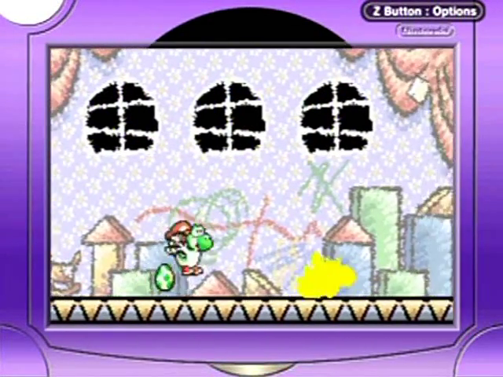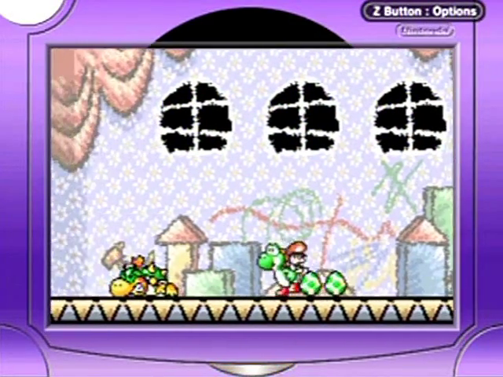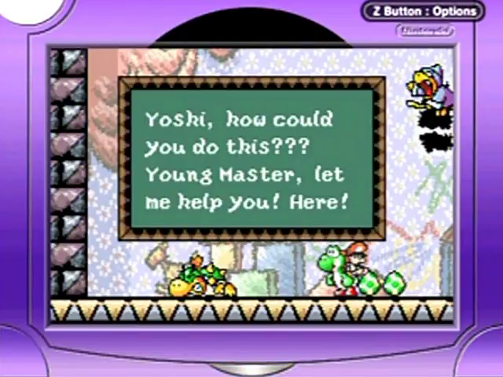My bump on the ground missed him. Alright, one more hit ought to do. Yeah, victory. Oh, and if he lands on your back doing that ground pound, he'll switch places with Baby Mario and ride on Yoshi's back. So Baby Mario will go in a bubble.